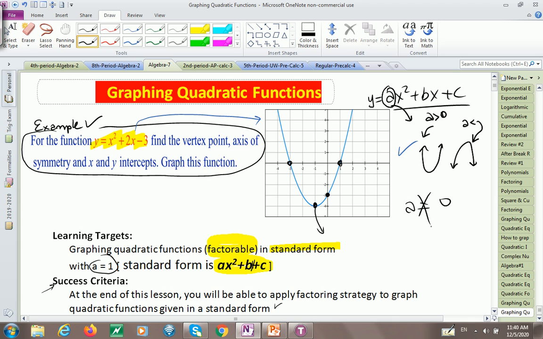Because in a quadratic function, if a is 0, imagine a function like this: 2x squared plus 5x plus 6. If a is 0, that term will be 0, and the rest of the function will not be quadratic. That will be linear. So a must be a real number, negative or positive. So if you know those 3 or 4 pieces of information, you can graph a scale graph.